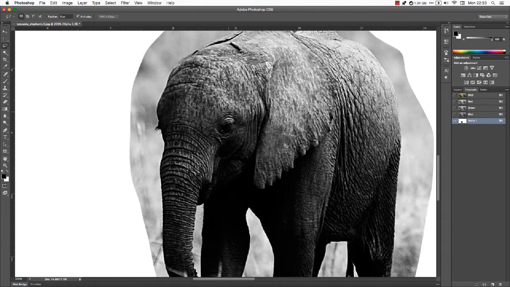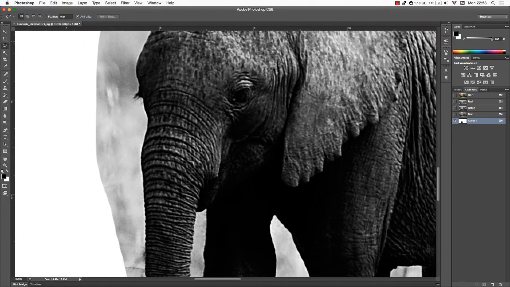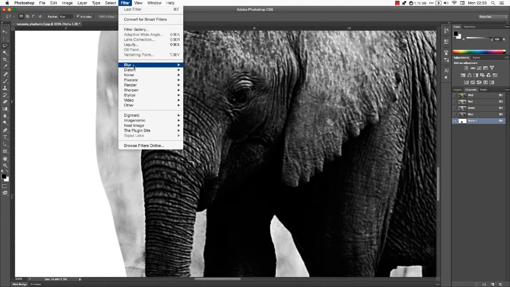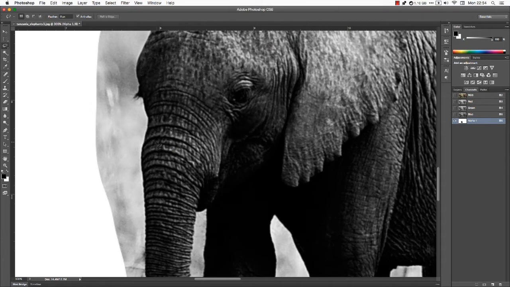Okay, I will end up with something that is black and white. The silhouette of the elephant will become white. So I may have to invert this at the very end. But for now, what I can easily do, first thing, usually blur it once. And I'm going to use the tools dodge, burn.